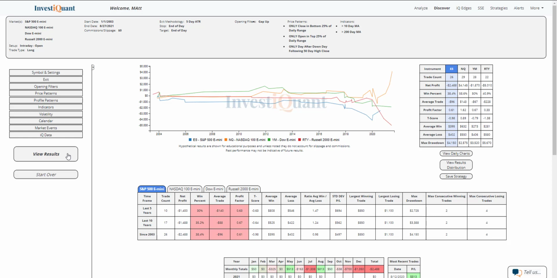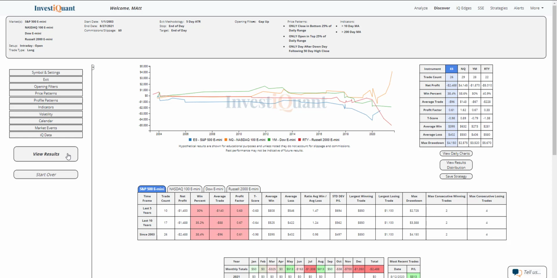If we look at average moves for this pattern, the S&P is very similar in size for the average move up versus the average move down. For the NASDAQ, the average win has been larger than the average loss. For the Dow, the average loss has been larger than the average win, and that is also the case for the Russell. So when we look at the average moves, it's a little bit mixed, with two of them having larger average losses. On the win rates, it is fairly mixed as well, with two of them being fairly weak.